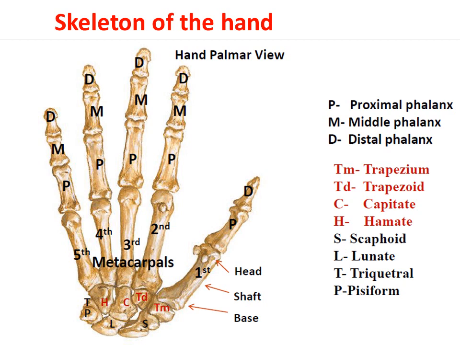formed of three stations. Station 1 is the carpal bones, which are 8 bones presented in 2 rows, proximal and distal, each row containing 4 carpal bones. Second station is the metacarpals, which are 5 arranged from lateral to medial, first of the thumb and fifth of the little finger, and finally the fingers, which are formed of phalanges, proximal, middle, distal phalanges, and each phalanx formed of base, shaft, and head.